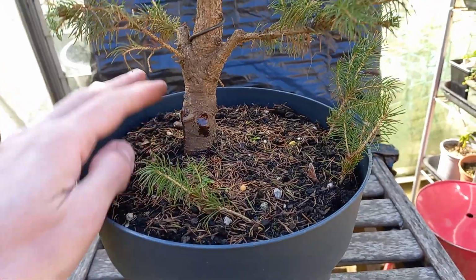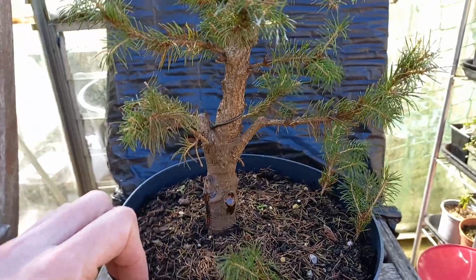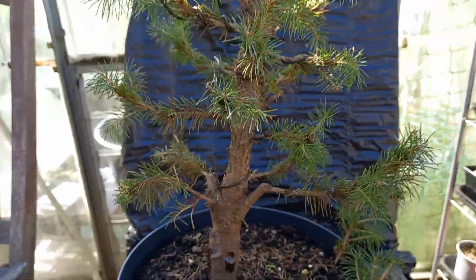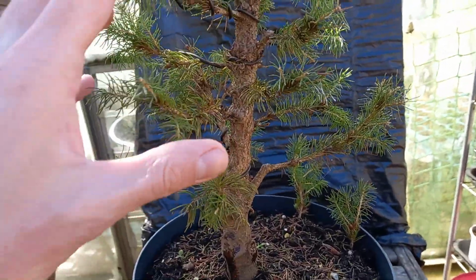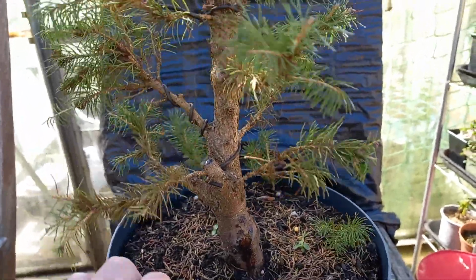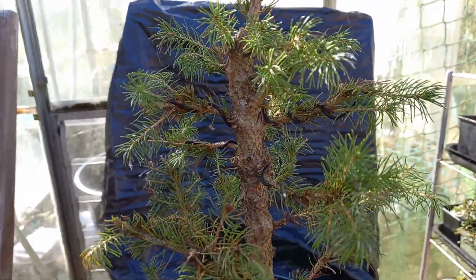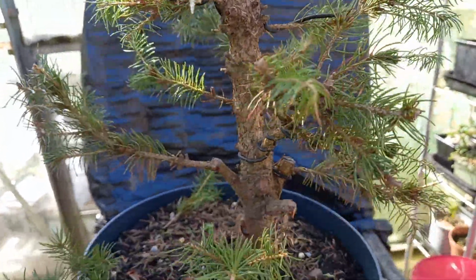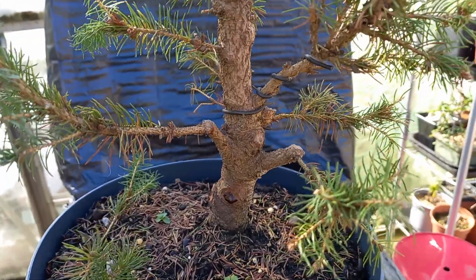So what I've done is I've just put it into some nice free draining compost, and with the branch selection that I've made, and by cutting it back, it's reduced the foliage, so it's reduced the stress on the roots. I hope that with that, and keeping it somewhere out of direct sunlight, where it can just recover and grow, over time it will grow and become quite a nice tree.